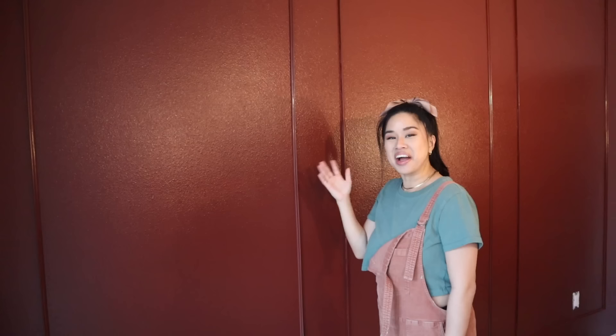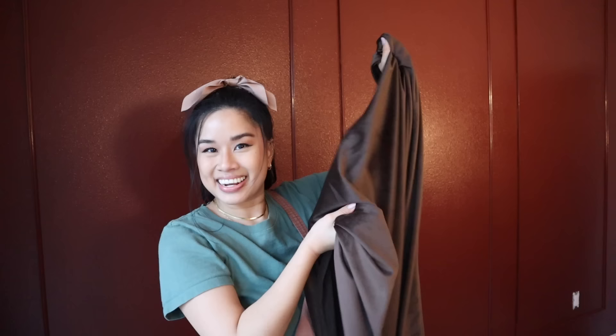Are you guys seeing this? I think this looks so amazing — it looks like actual picture frame molding, which it really is, but I didn't expect it to look so seamless. You would not be able to tell that I put these up with command strips. I love this color so much and I really like that this trim is actually a little bit shiny. I've never done anything like that before but I think it gives a really nice contrast and more of a luxe vibe.